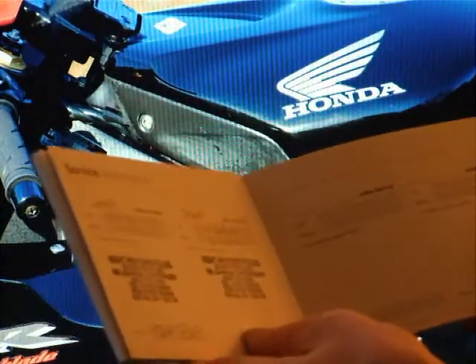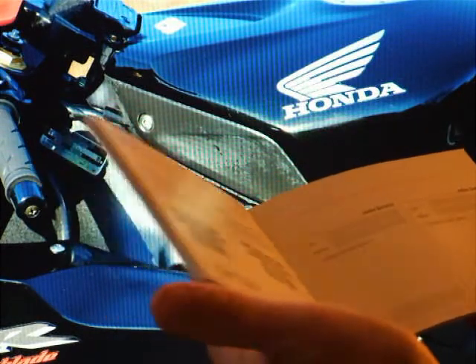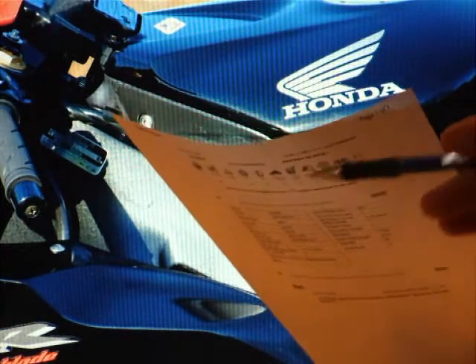You can see the servicing there. The last service was done at 8,000 miles, it's done 12 now. MRT test certificate, that's valid through to July 2009. We've got some paperwork from Smart Water showing the registration certificate and some spare stickers. Also, an HPI certificate showing that it's completely clear.